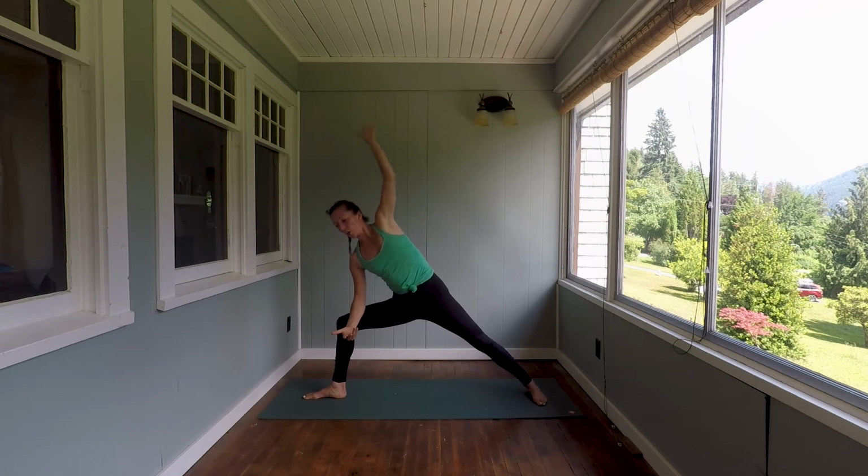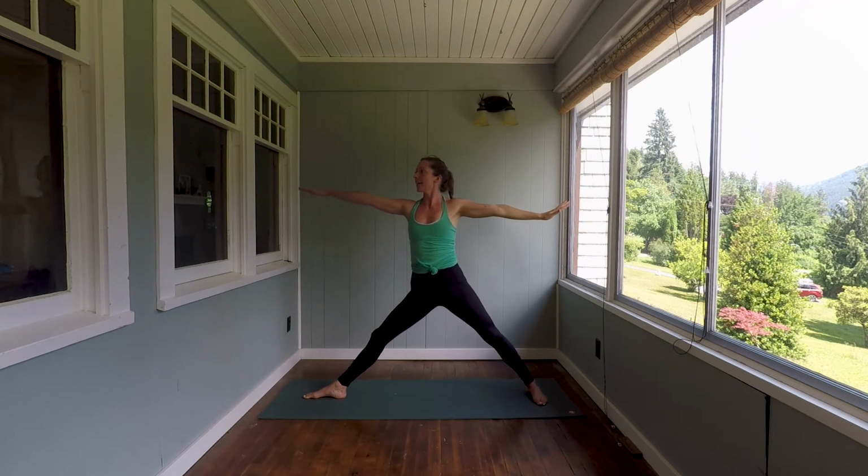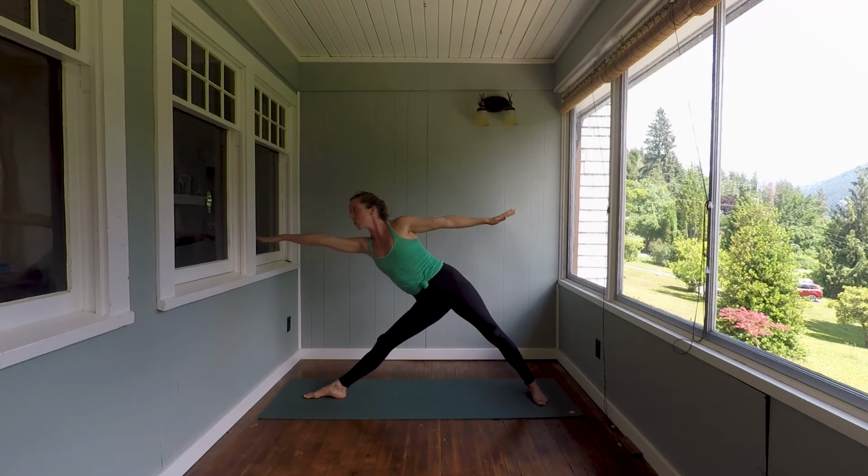Gaze down to reach all the way up. Straighten the front leg, kick your hips back as you reach. And then when you can reach no further, release the fingertips to the inner shin. Stretch that back arm over the ear.